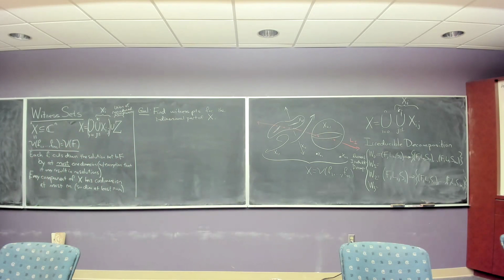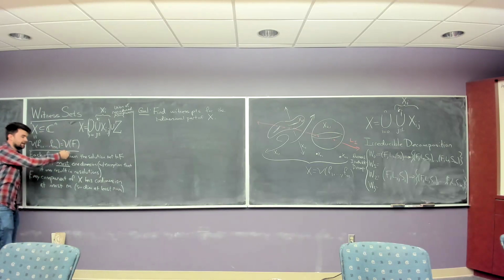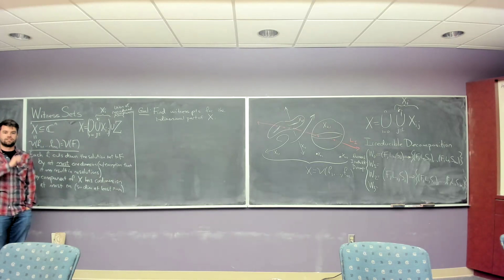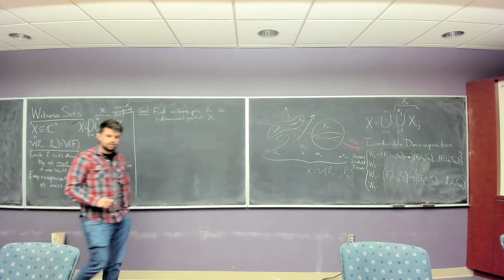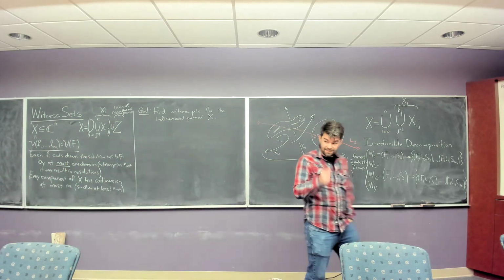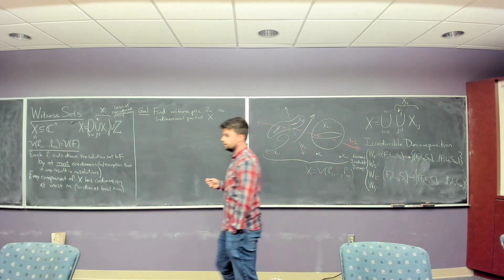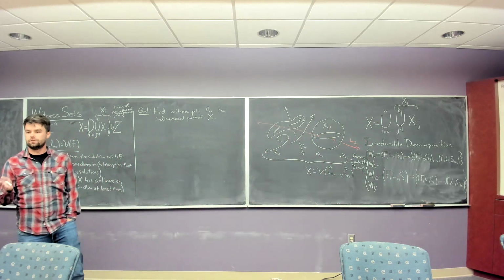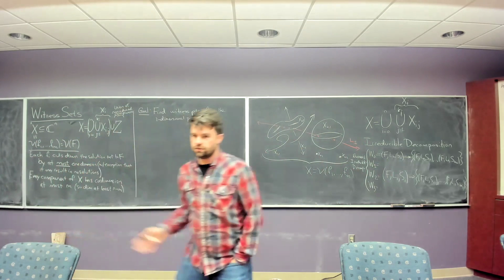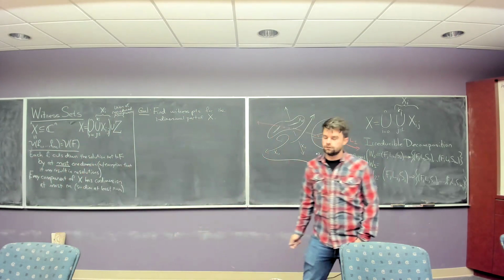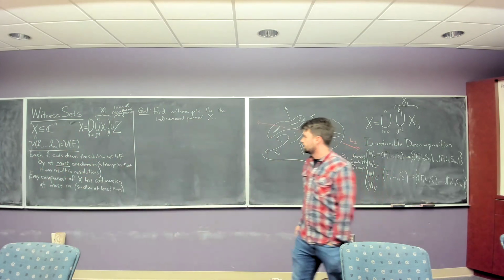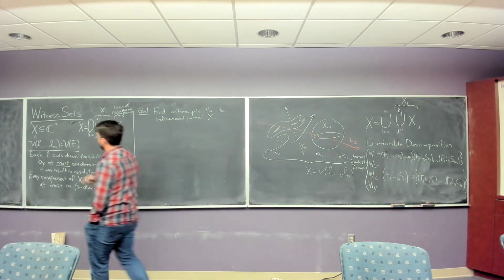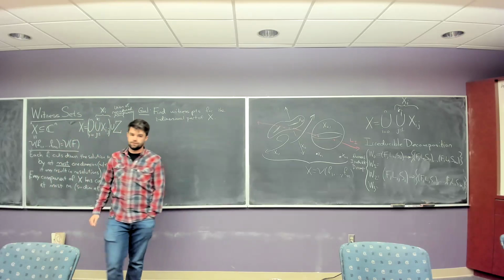So recall that being a reduced component of a variety isn't really a definition. Being a reduced component of a variety with respect to some defining equations is a definition. What it means is that at a generic point of the component, if you evaluate the Jacobian of the system there, you get the expected rank, which is the codimension of the variety. So that's our definition of being a reduced component of a variety with respect to some defining equations.